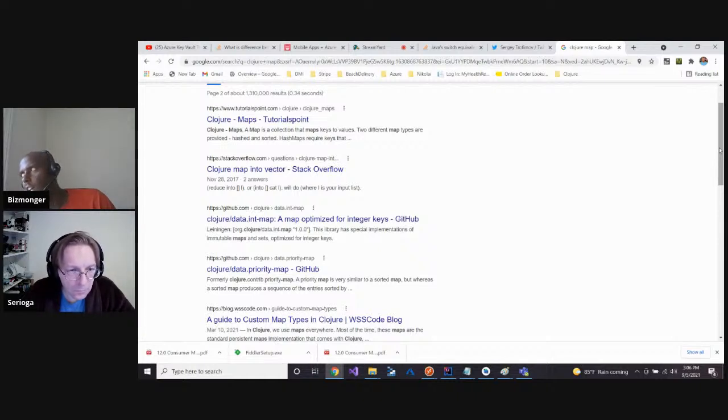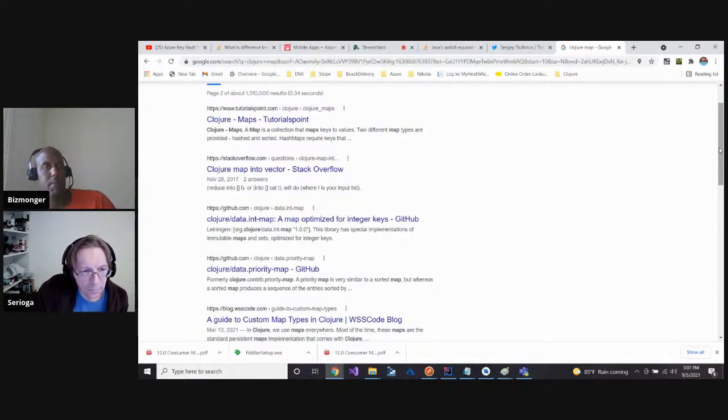I'm not sure how come everything isn't de facto just maps. Because F sharp is a statically typed language, I think. No? It is, okay.